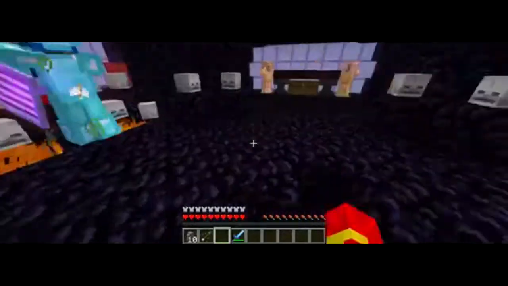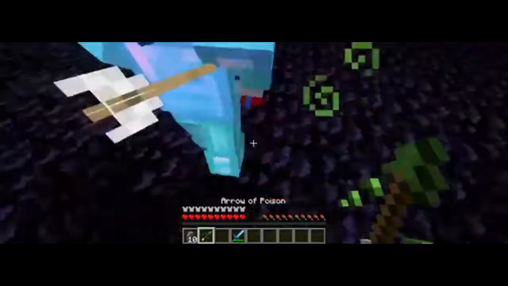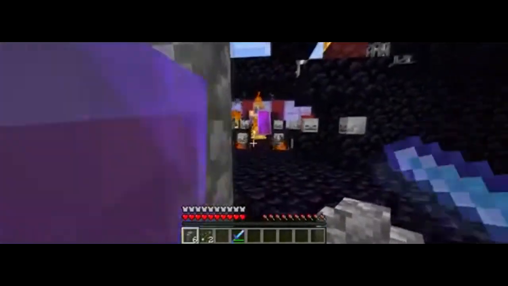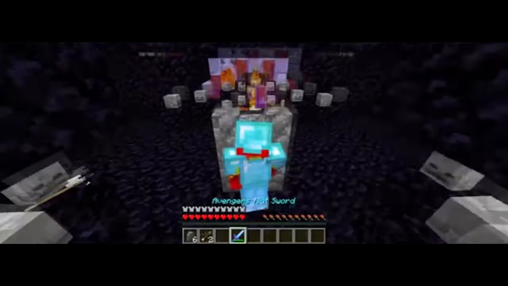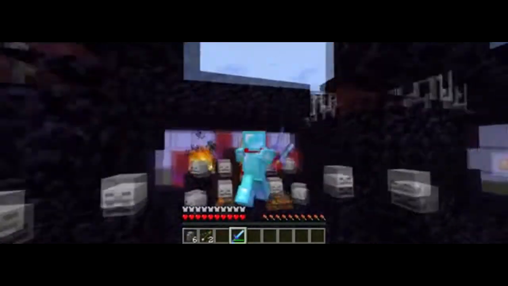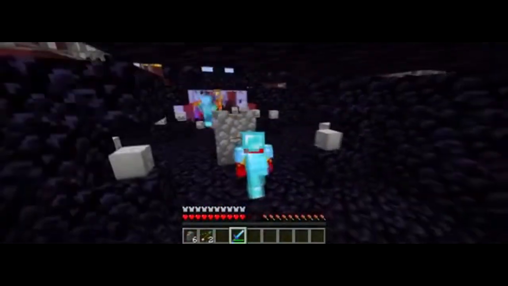Okay, hold on. I'm gonna put up a little wall of protection for me, because I don't have any bows. This is our little wall of protection. Just for now. You have a bow? No, I don't have a bow. Dang.